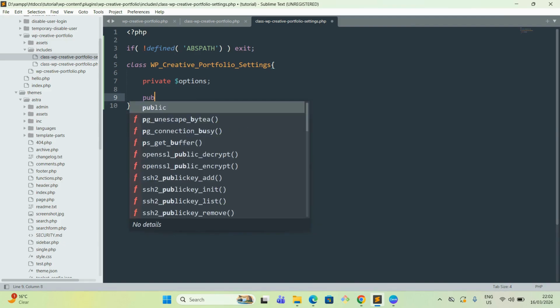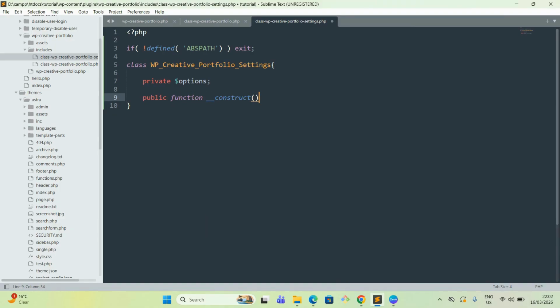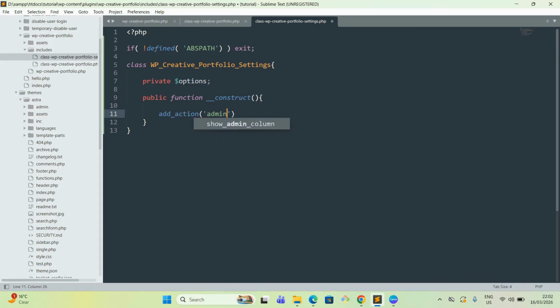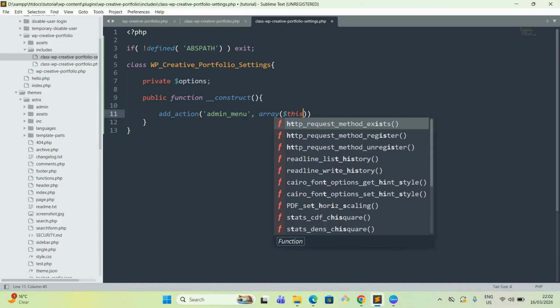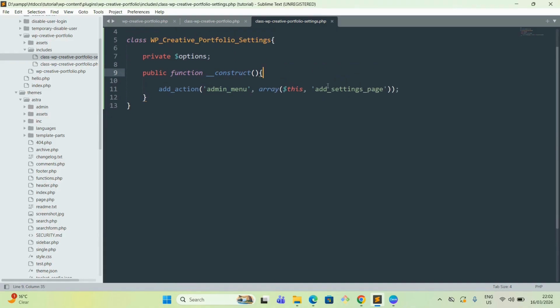All right, so we can create our main function construct, and inside that function we can create our hook. The name of that hook is admin menu. All right, so now to this hook we can pass our callback function. What is our callback function? We can name it whatever we want to do. Simply we can say something like add settings page. All right, so what this will do is, once WordPress is rendering the menus, WordPress will be looking for our callback. All right, so now it's time to create our callback.